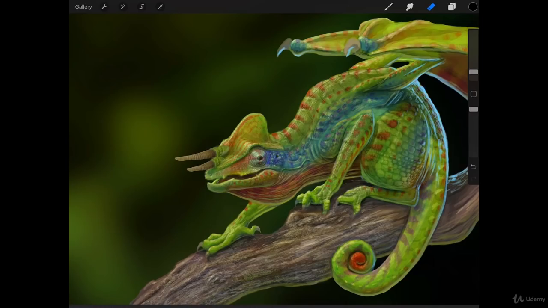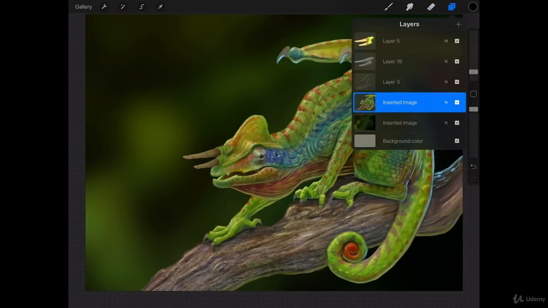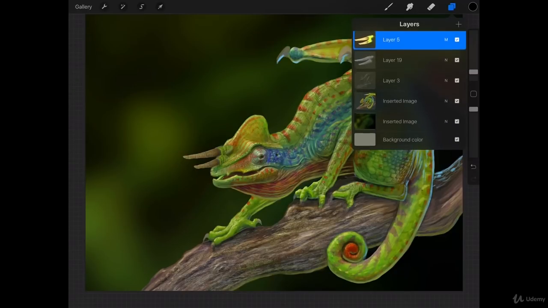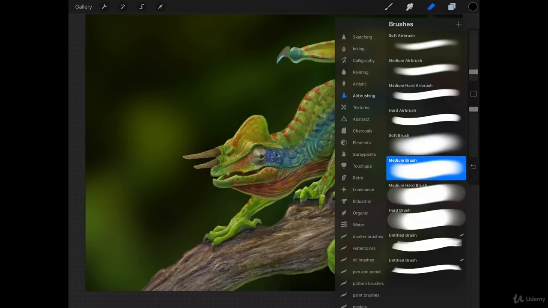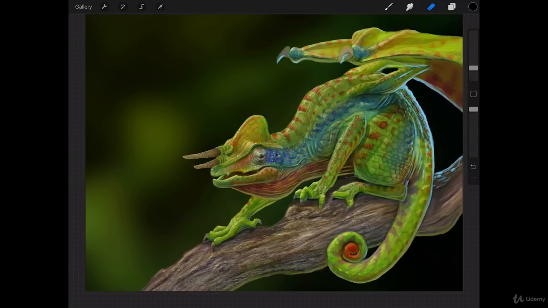All right, so we have all of our textures and I brought it back into Procreate. I've imported it as a Photoshop document, so I still have all my separate layers here. And I just did a multiply layer with some colors to help blend the horn to match the rest of his body. Okay, so we should be able to just merge these down now. Let's see if it ends up looking weird. And maybe just erase out some of that hard line just a little bit.